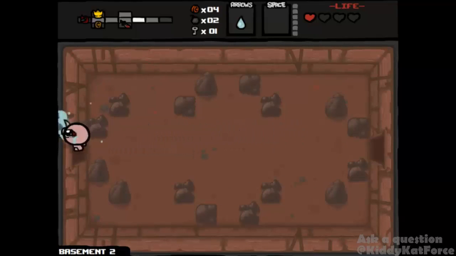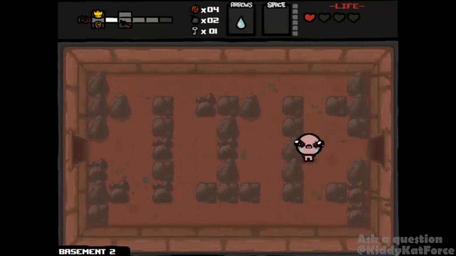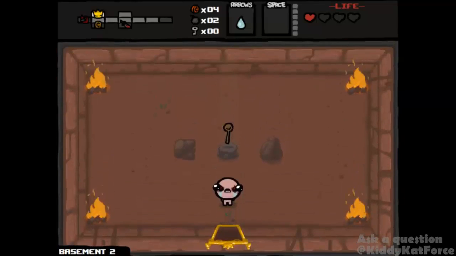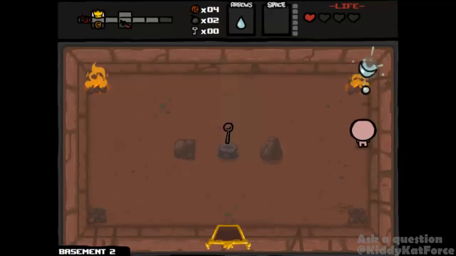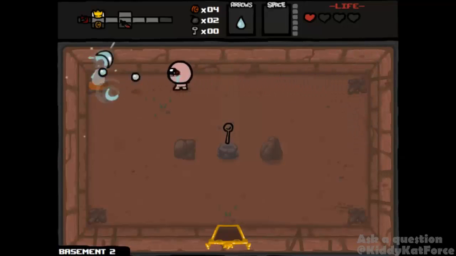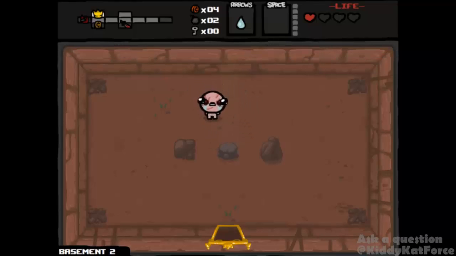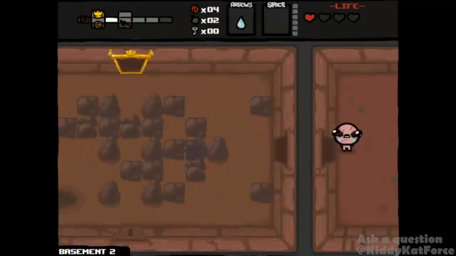Because hopefully then we can get some cool things to help us move along our way. Yes, I should start explaining what the items are that I know of. The wooden spoon, I believe that's called. I mean, that's what it looks like. I have no idea what it is. Oh, speed up. Oh. Look. Isaac's been, like, beaten with the spoon. He, like, hit himself with the spoon. What the heck? That's creepy.